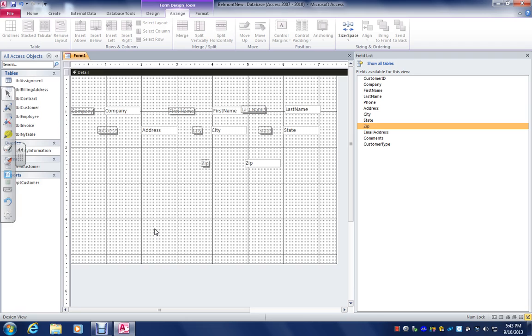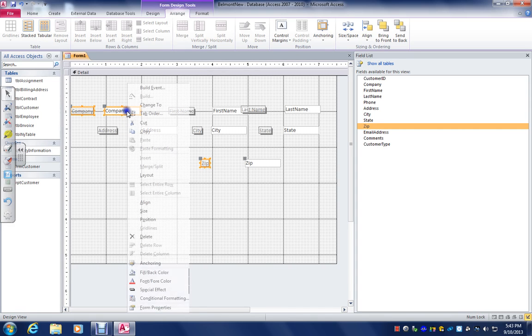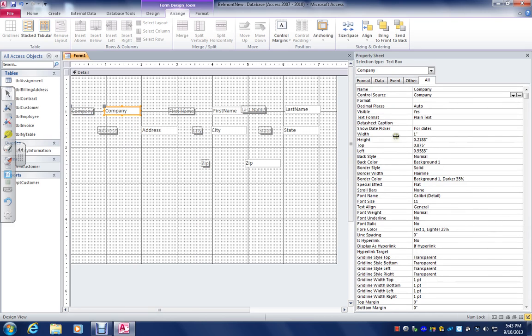So you always right click? If you want to get to the properties, yes. If you want to select, you'd use the left mouse button. For example, here, I'm clicking on the first one, I'm holding the shift key down, and I'm using the left mouse button in order to select the next one. But if you want to get to properties, then you have to right click and get to properties.